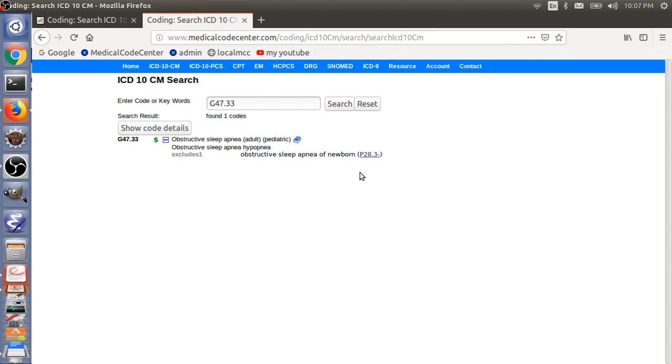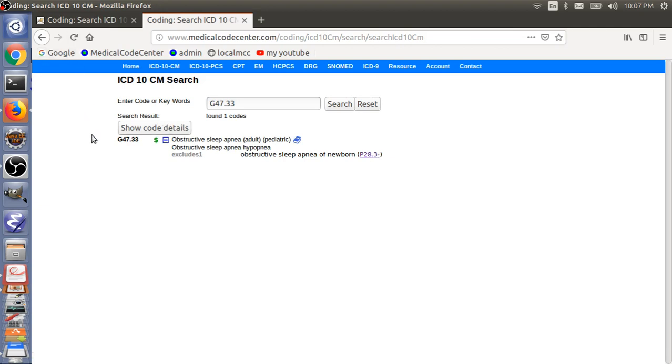That means the Excludes1 code now has to specify another digit: P28.3 plus one more digit. This is because of the 2023 update for this code itself, which needs another digit.